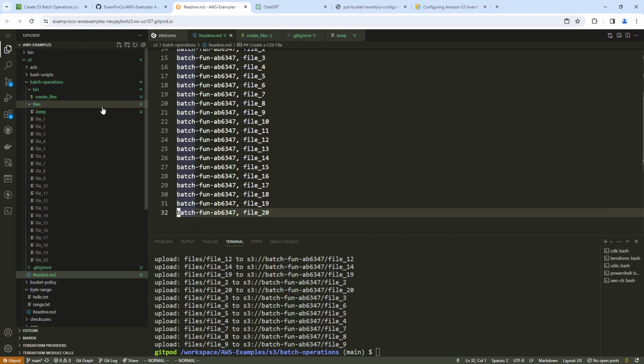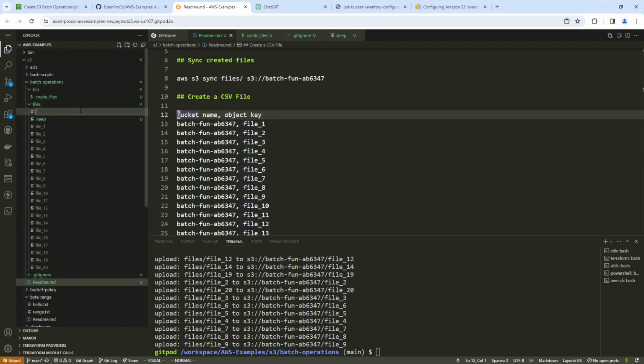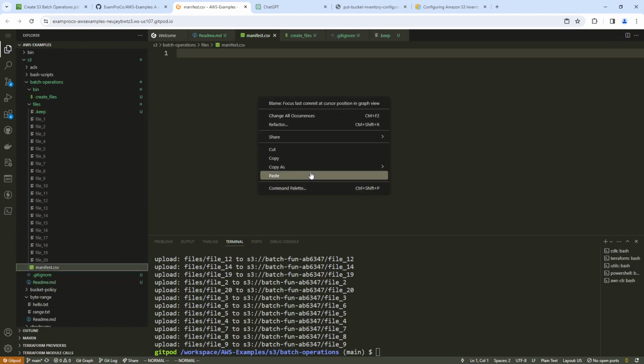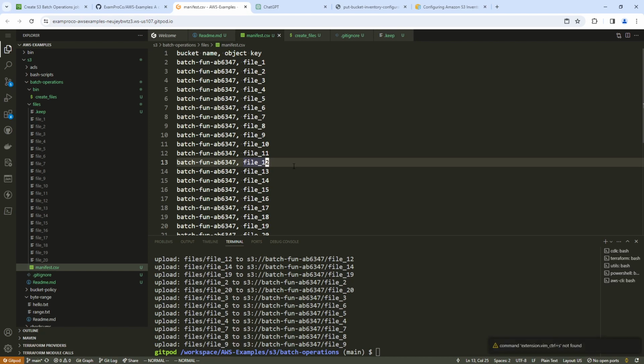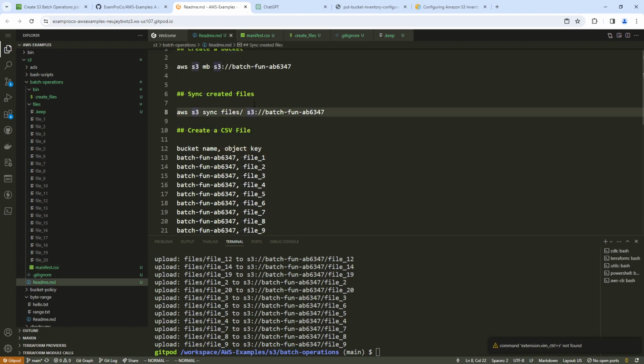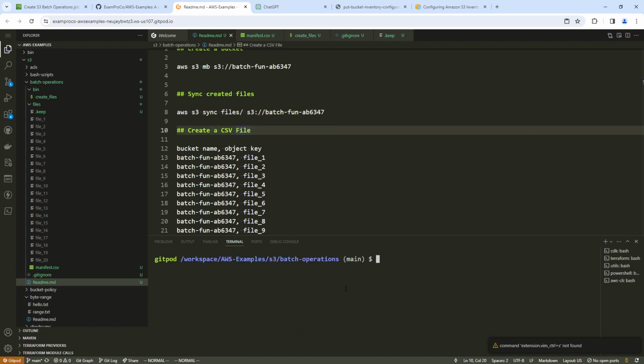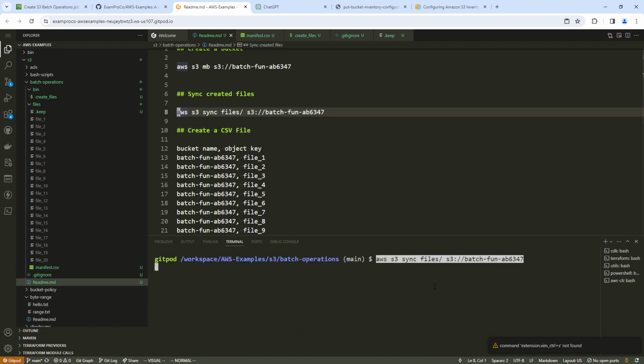It's not super complicated. So I'm going to copy this, and we'll just say file manifest CSV, and we'll paste this in. That looks good to me. I'm happy with that. And so we need to upload this file. So we'll go back over to here, and I'm going to sync it again because I want that to be in there as well. Whoops. We'll type clear here. So we'll try this again. I hit enter.